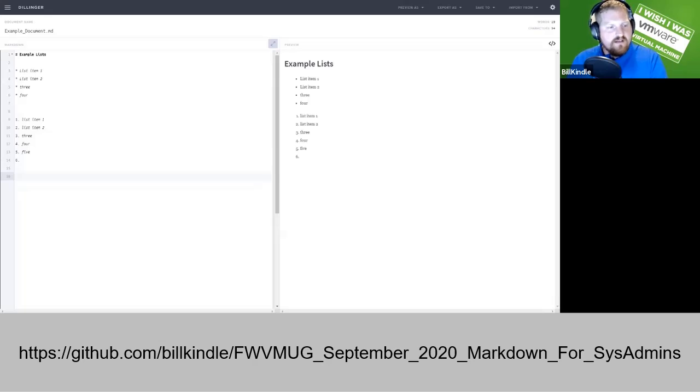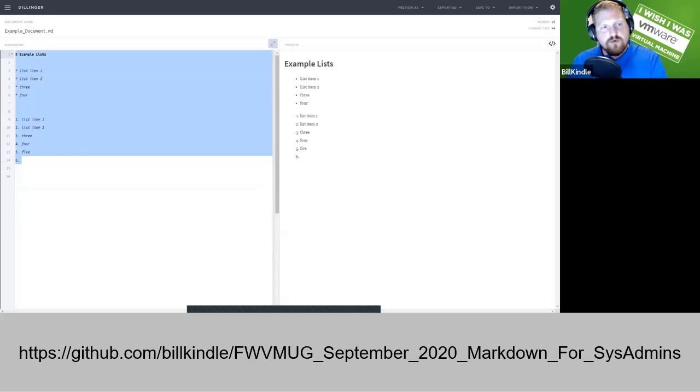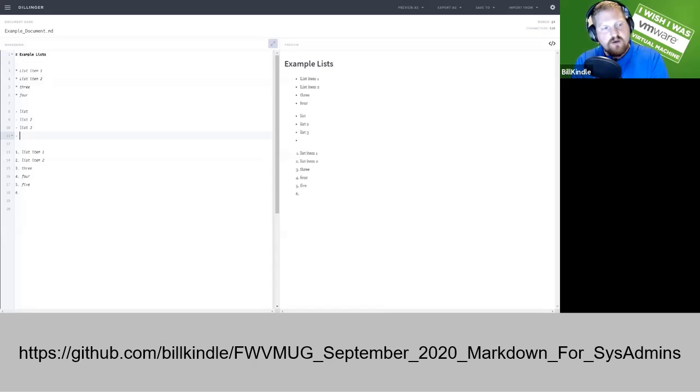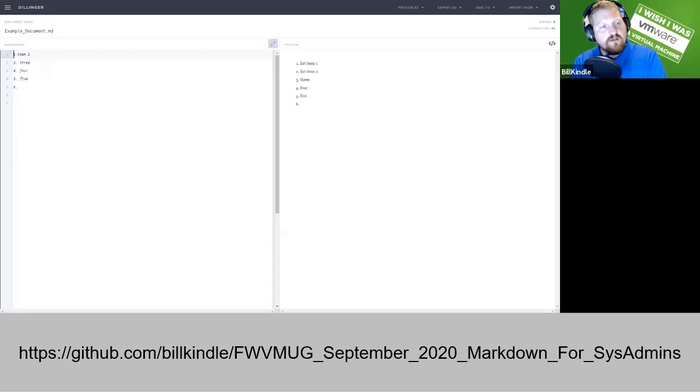So with that, like I said, that's pretty much all you need to know for making lists. It's a simple asterisk, or even, let me show you one more here. You can use a dash, list 2, list 3, and you'll see that it marks the same way. What I like to use is the dash and the number, the actual number with a period at the end of it, to make my list. But you can see that you've got a little bit of leeway there. There's actually one more that you can do, but I'm not going to show you that because it's another one of those that doesn't really render that well outside of CommonMark.